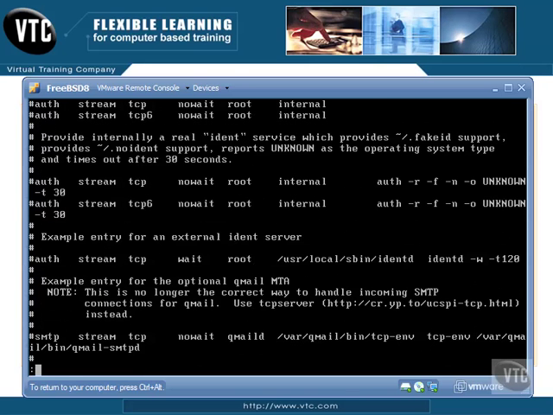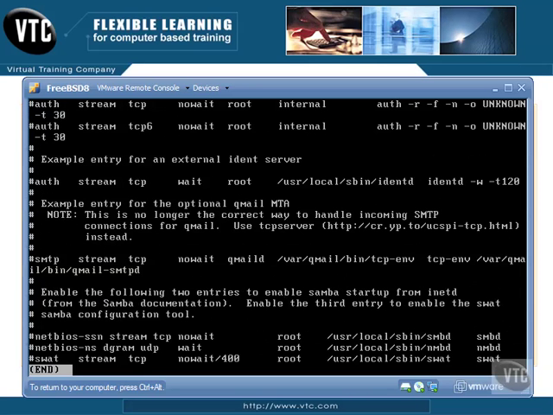But it's a very easily configured file as long as you know what you're doing, and you have to be very careful about what you turn on and off in this file, because this file does determine what network services are accessible from users on the network and how they work. So you have to be kind of careful and do a little research before you start playing around with this.